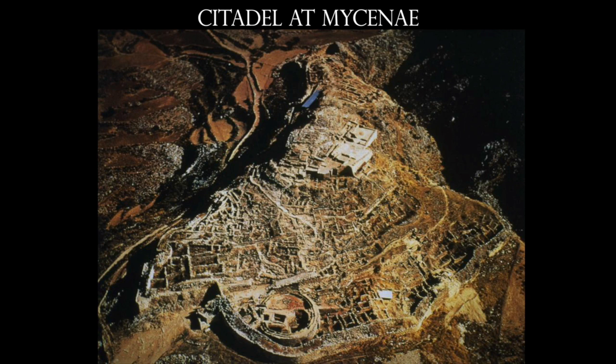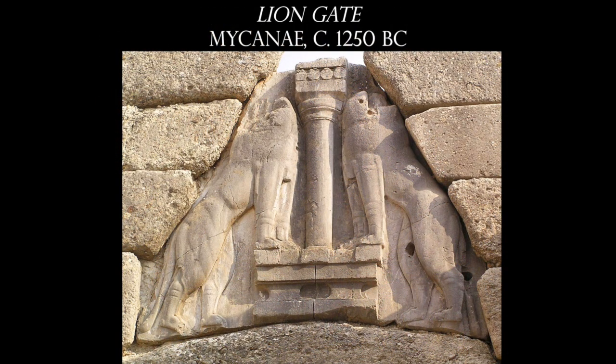You'll also see kind of a circle. That's called Grave Circle A. And just to the left of that, where the fortification wall kind of gets thin, and then there's another perpendicular wall to that, that's where the famous Lion's Gate is. The lions themselves are about 9.5 feet high. Their faces, unfortunately, were made out of some type of precious metal, either bronze or gold, and they were stolen and melted down centuries ago.